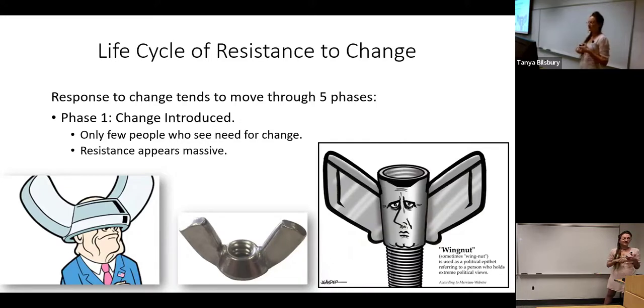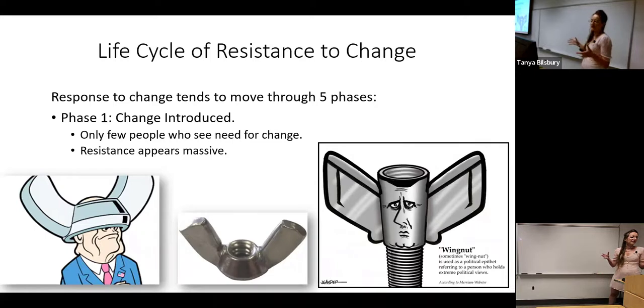In the very first phase of change, and this may have happened in the organization before you were hired, because in order to hire you, the desire for change has to be there already. In that first phase, there are a few people who perceive the need for change, and other people would not be into this because they're happy with the status quo and they don't think anything's wrong. And so the resistance is pretty massive at that point.